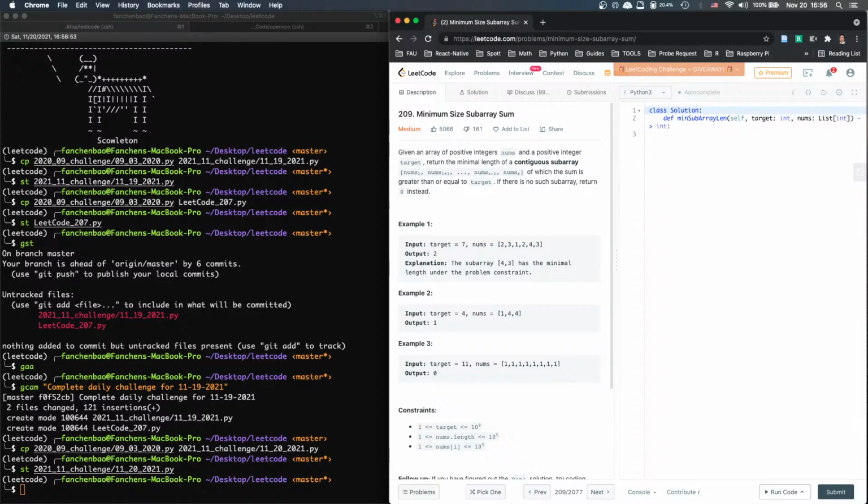Right, anyway, so what we want is the minimum length of a contiguous subarray with the sum larger or equal to the target. I can do prefix sum, and after doing prefix sum, let's try a prefix sum. So 2, 3, 1, 2, 4, 3. So it's going to be 2, right? And 5, which is still smaller than 7. 6, still smaller than 7. Now we're going to be 8, right? So 8 is the first time that we are bigger than 7. So what do we do?